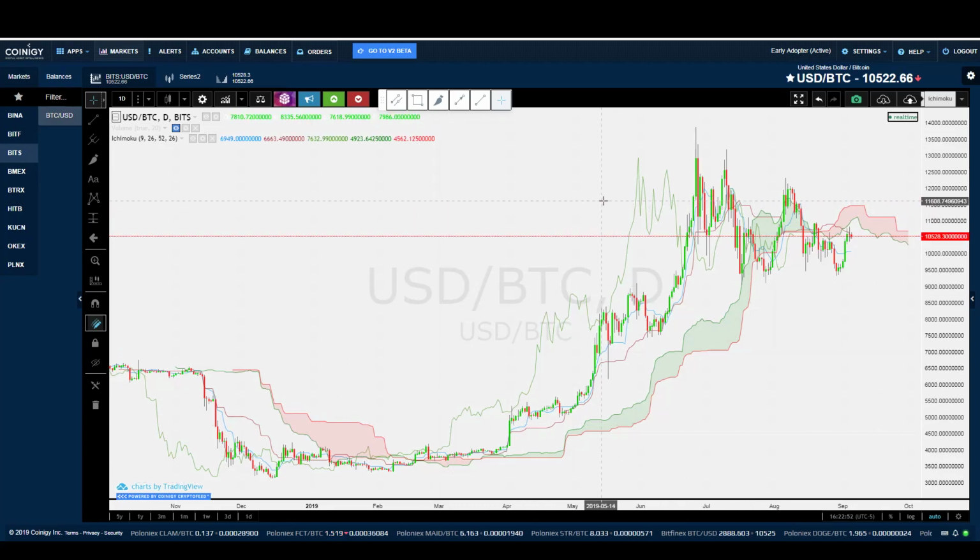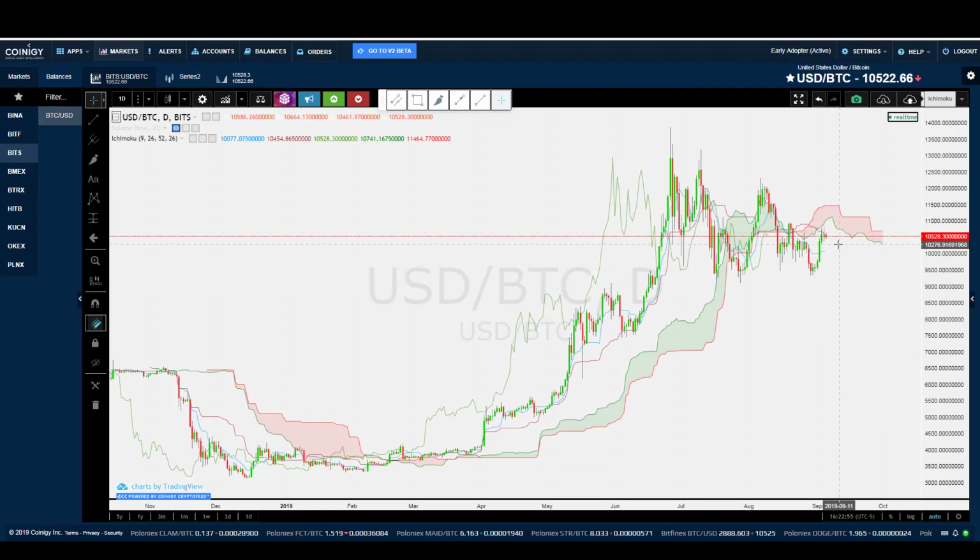Now, looking at the standard settings for the daily, we can see that it is below the cloud. This is like a sell signal in a downtrend for it to come up and touch the cloud. And if it fades away from that, that's confirming a sell signal on the daily bars using the standard settings.